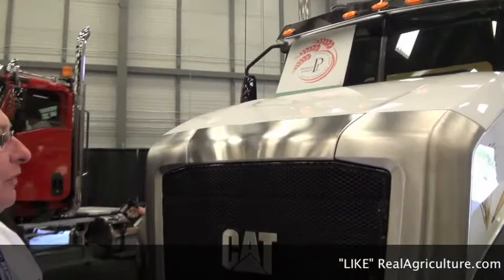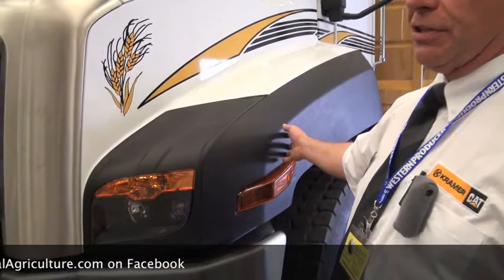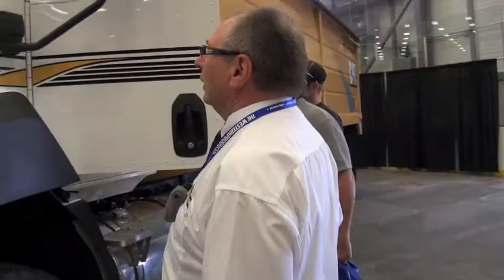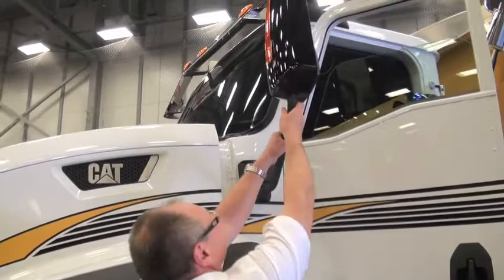The headlight design is very modern. They use a halogen beam bulb — extremely easy to change. The fenders are a thermal plastic material, also bolted on. If you do have extreme damage they're easy to replace, but most of the time on construction sites they're not even going to get damaged. The distinctive Cat logo is on the hood and the grill. The mirrors are cowl mounted, so they stay in adjustment when you open and shut the door, and they have a unique forward and reverse breakaway feature — if you do hit anything, the odds are it's not going to get damaged.